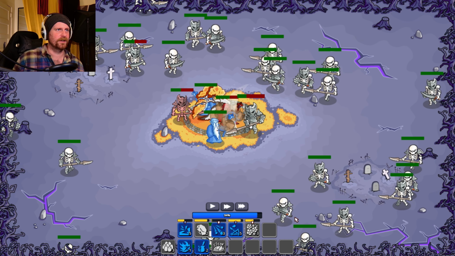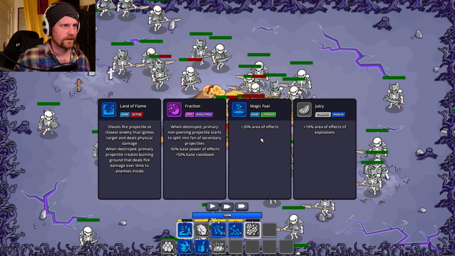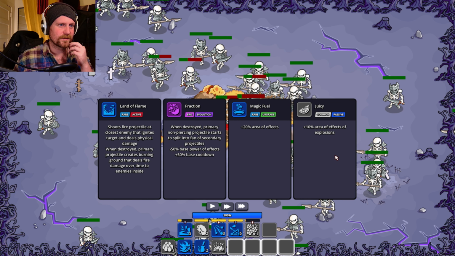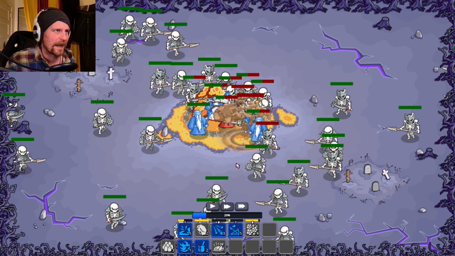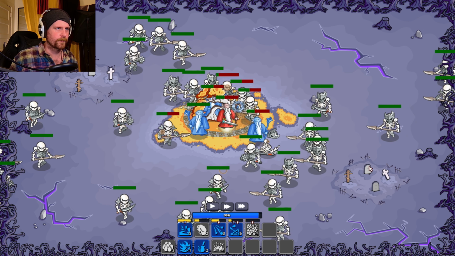Okay. Oh man, that guy's doing a lot of damage. Oh no. Remember not area of effect. Area of effect. Effects of explosions. Area of effect for healing. And I can get my minions back up. Come on, minions! Skill start to spawn a minion that uses skill instead of you. 7 health of minions. Cause explosion that deals physical damage to ground blast. Motion of aggro radius. Motion speed? Of minions? Let's try that for you.